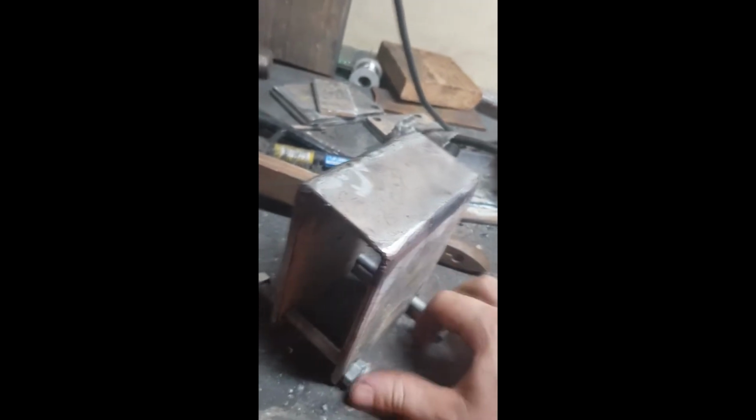That's our second bracket done. A little bit of porosity there, but you know, she'll be right. With a lick of paint, no problems. But plenty solid enough.